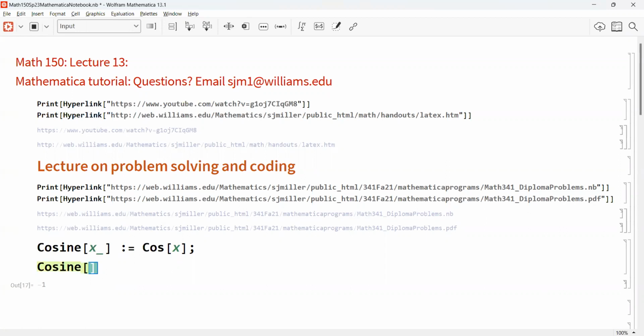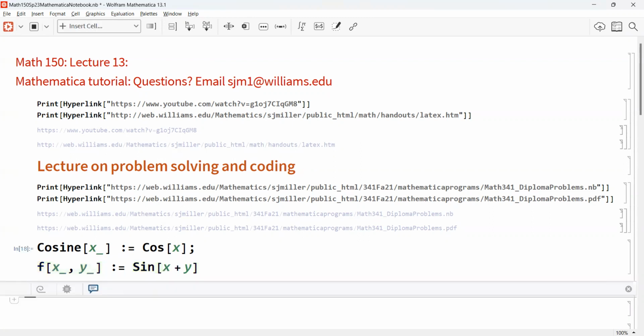What if I want to have a function of several variables? Well, I could do maybe f of x comma y, and then colon equals is how you define something. You should have hopefully seen this in some of your math classes. When I have a colon before an equal sign, it means what follows is the definition of the object on the left. If I just have an equal sign, it's just the value. So maybe I'm going to have it be sine of x plus y. And now that's my function.